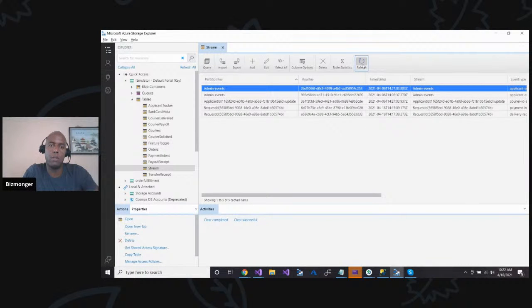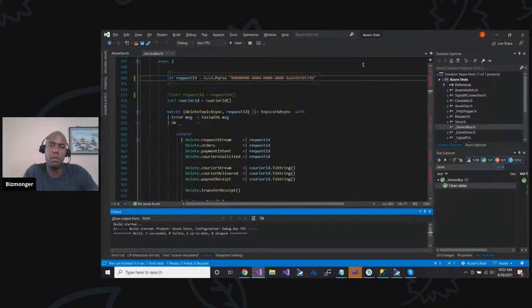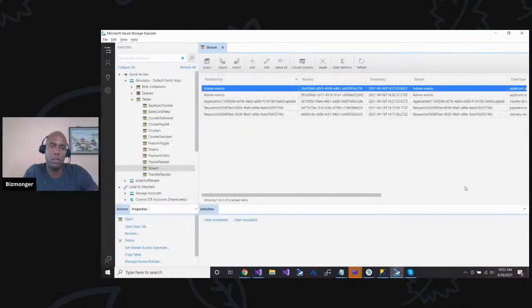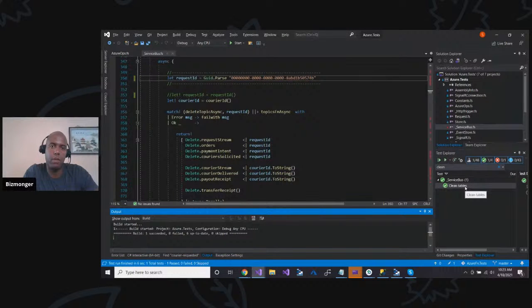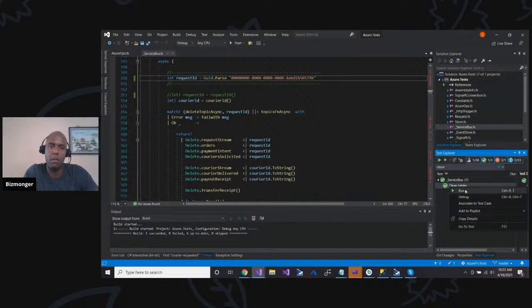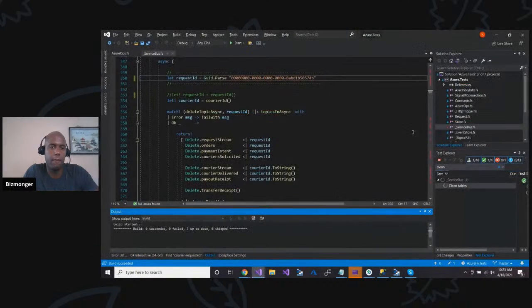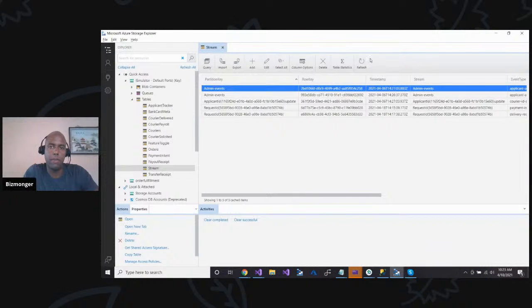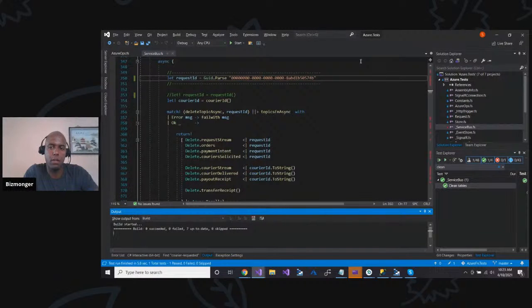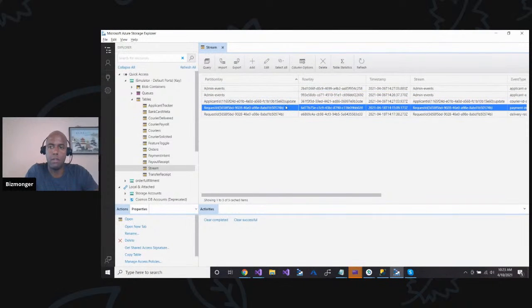Refresh. Am I looking at the right thing? 8A, B, D, ends in 4B. Why is this not? That should clean up. It should erase everything. All right. I don't have time for this.